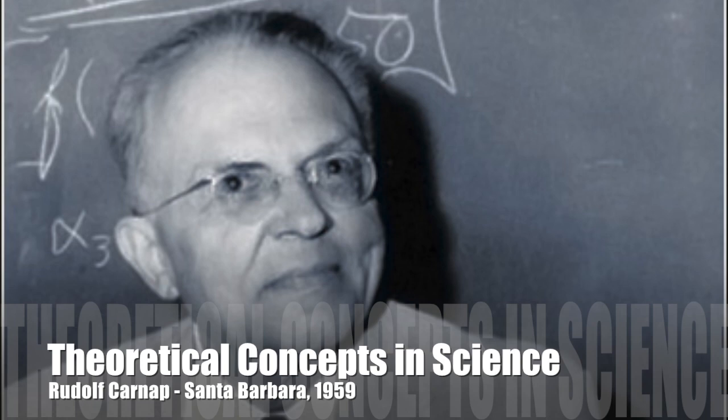Now, Ramsey showed that this sentence is what I would propose to call for short O-equivalent, or observationally equivalent, to the original theory, namely the total theory of the T and C postulates, in the following sense. We'll say that a sentence S is O-equivalent to a sentence S prime if all the observational sentences, that is the sentences in LO prime, which follow from S, follow also from S prime. So as far as observational consequences are concerned, S and S prime are equivalent. That is meant by O-equivalent.